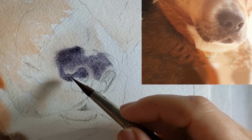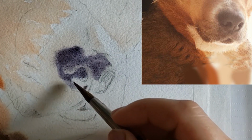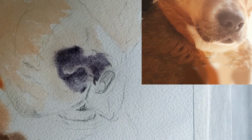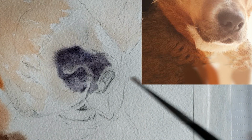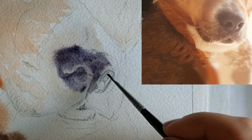And I just brushed the water out of my brush, and I'm gonna have more of a milk to tea consistency in my brush here to bring all this color down. And I'm gonna rinse out my brush again. I think this is dry enough that I can get a hard edge for this nostril over here. I'm gonna get my smaller size 0 round. Just do a little test right in the middle of the dark area and see how this is looking.